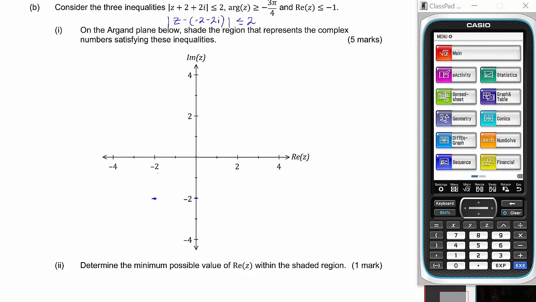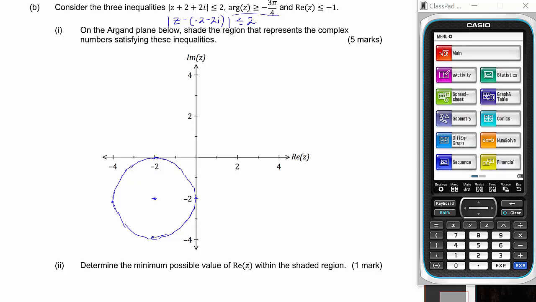So not that easy. I've got a circle drawing tool on here, but it's not that easy to get it in the right place. So let's just do the best I can, freehand. They have to look reasonably good. You can't really get away in the exam with something that looks really non-circular. So it's worth taking a little bit of time on this. I think I'd probably get away with that. So that's the first one.